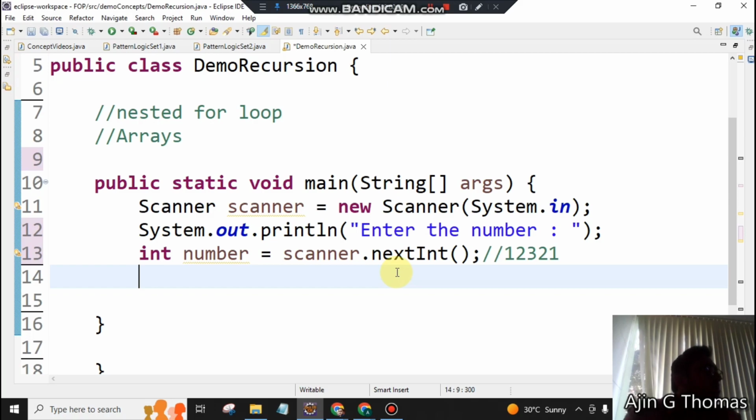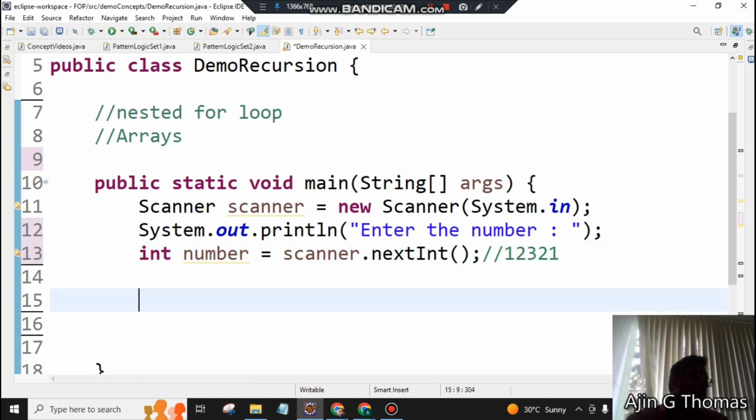Nested looping means what? Loop inside a loop, like a nested if, right? If inside another if. So I will create a loop here. I will give you one nested loop, and you have to tell me how it is working.